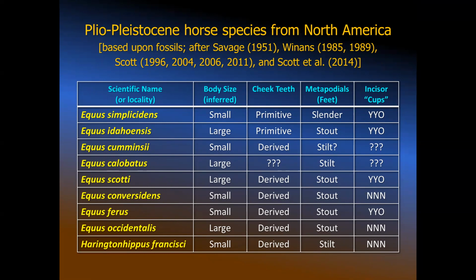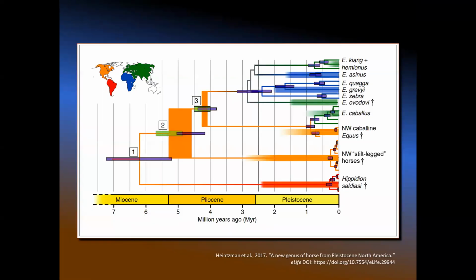So imagine how I feel as a scientist when in 2017 there is this paper that takes all of those horses I just showed you and puts them in one group. It says that where they can get genetic material, the genetic material doesn't show any differences. So what I'm looking at, whatever it is, isn't species relationships. It's something else. And if you want to know what it is, so do I, because I haven't figured that out yet. But this is what caught me by surprise.